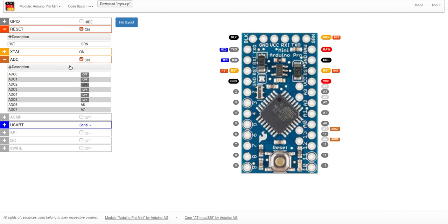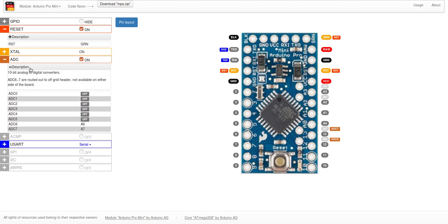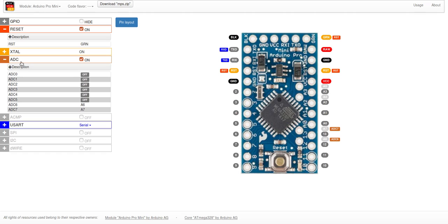And I can see some description here. I took this from documentation. It may not be the best, and I am constantly trying to do everything to make this better and better.